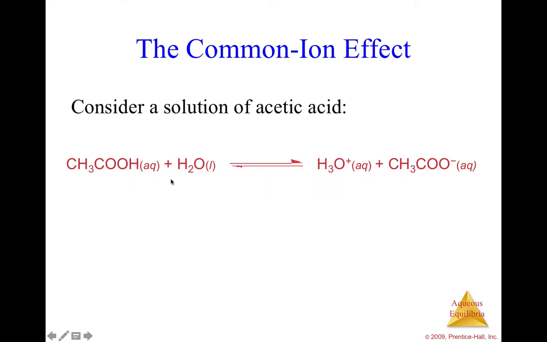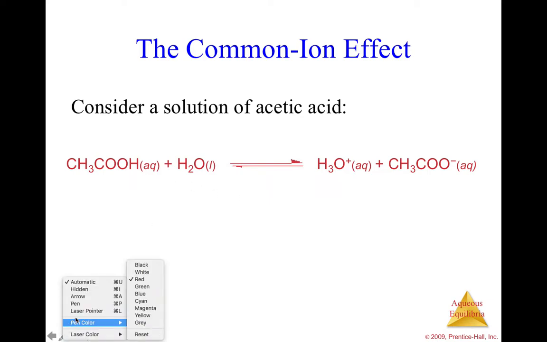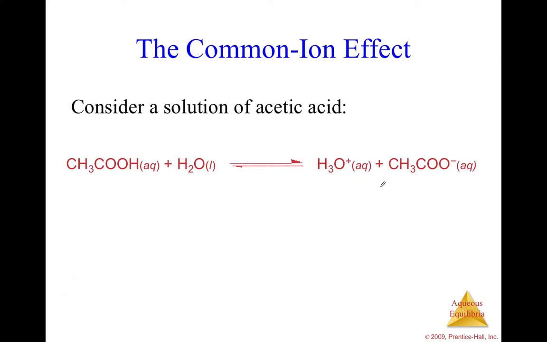So the reaction shifts to the left when I add more acetate. And if the reaction shifts left, I can imagine my hydronium goes down, and if my hydronium molarity goes down, the solution has less acid in it, it's less acidic, higher pH. So throughout this chapter, we're going to look at solutions that contain both the weak acid and its conjugate base.